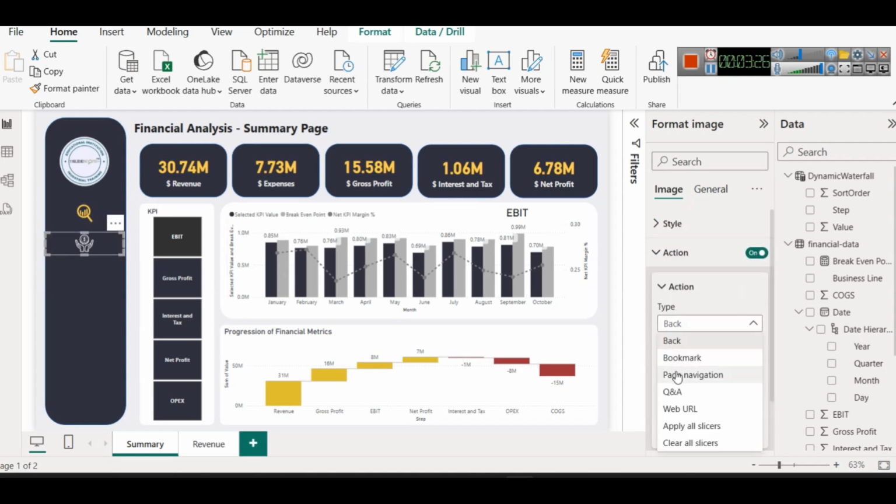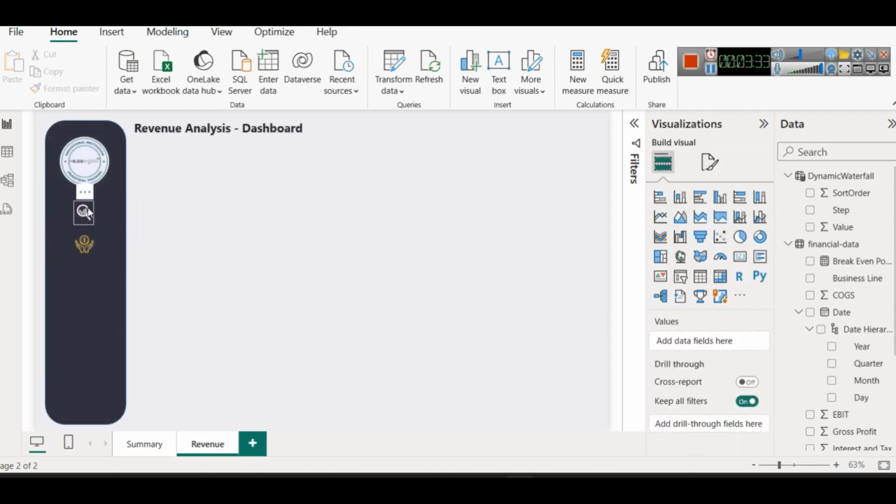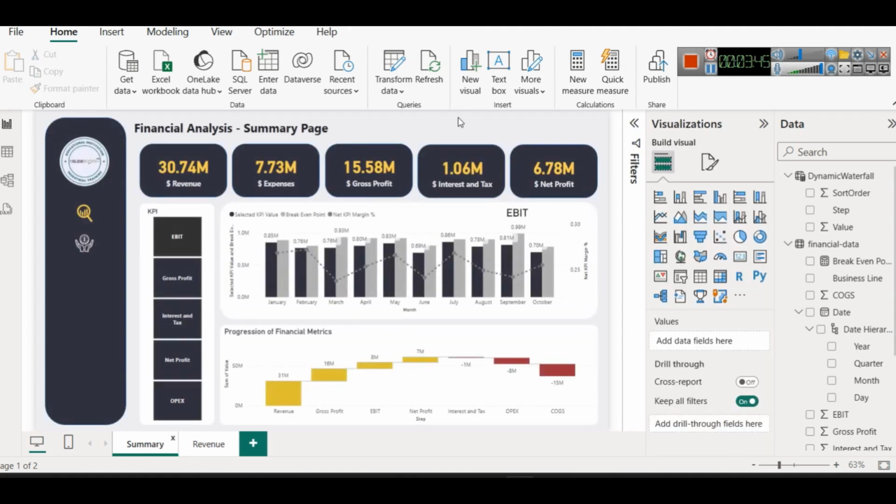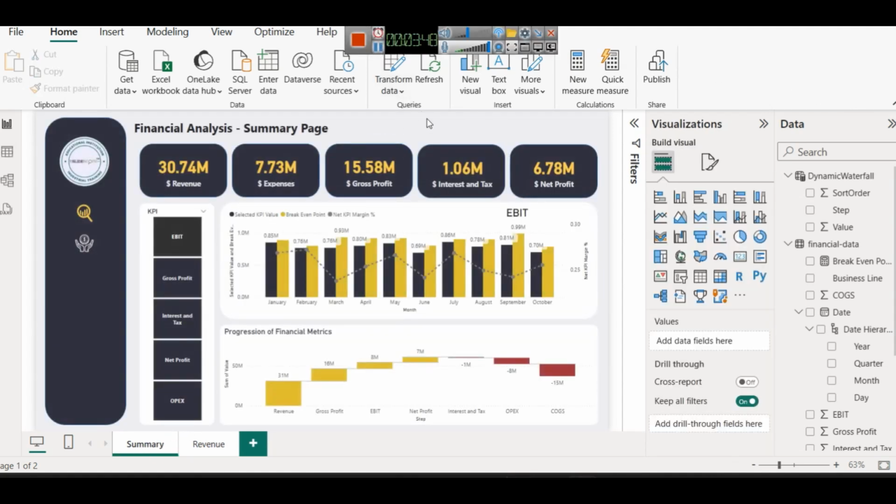So we will select page navigation and it will take us to revenue, and here in revenue we will click here and take it back, because we are going to create multiple pages, so we will do page navigation and select summary. This way we can create these page navigations as well, and if we want we can select this color as well. So this is the first part where we discussed creating a financial analysis summary page.